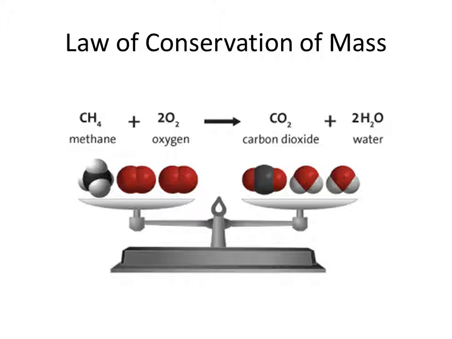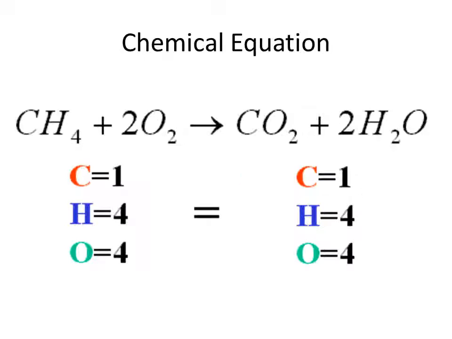When you balance chemical equations, you can change the coefficient in front of a chemical formula, but you cannot change the number of atoms in a molecule. The numbers on the lower right, called the subscripts on each chemical formula, cannot be changed. So again, here's a balanced chemical equation. You have the reactants on the left, produce the products on the right. There are the same number of carbons, hydrogens, and oxygens on each side of the balanced equation.